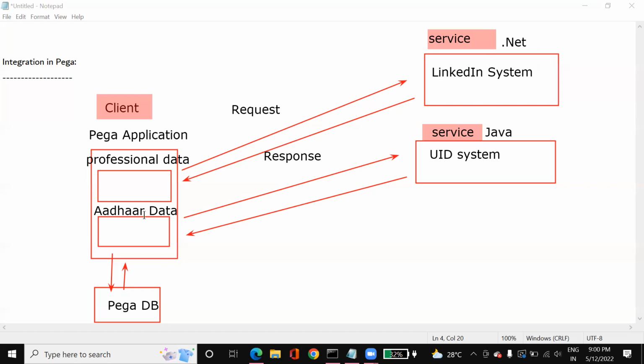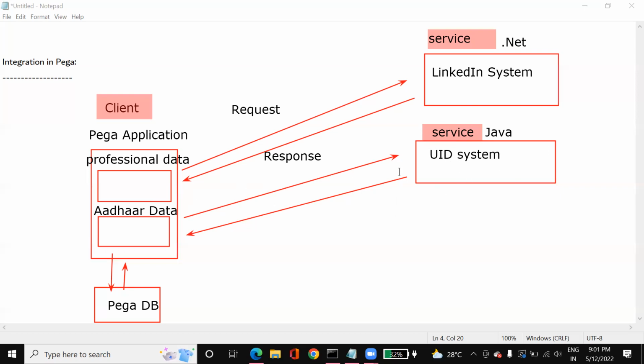So here also it is the same. For Aadhaar data you are going to give the request as an Aadhaar number, which is unique. Based on that Aadhaar number, it will check in the system, and all the logic of checking, searching, and everything will be handled by the service itself. We need not bother about anything because we just want to consume the service. That's it.